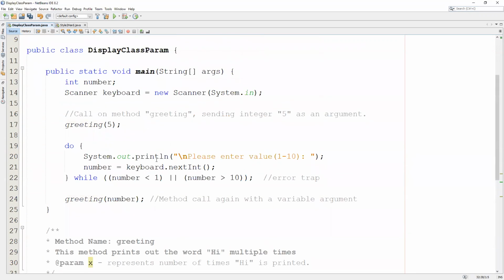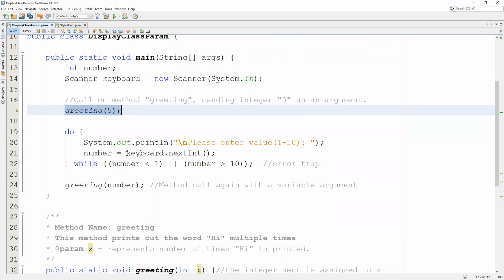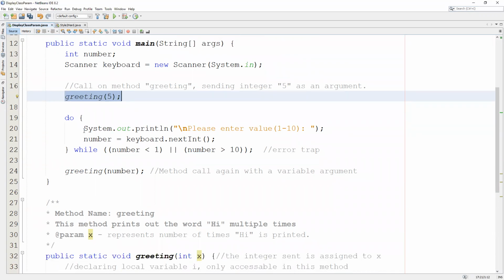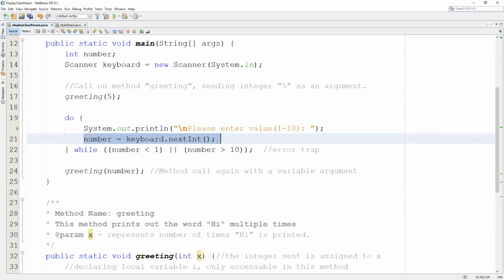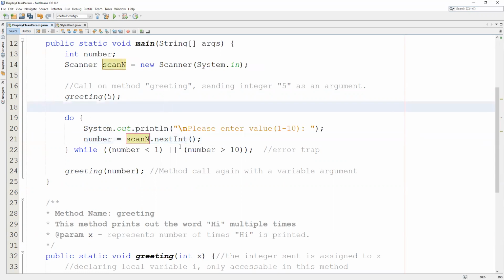Okay, so I start off this program by sending the argument 5, which is why in our output you notice that hi appeared 5 times at the beginning. I then prompt the user to enter a value between 1 and 10, and I allow them to input this number using keyboard as my scanner, which I really should call scan_n. So I just made that change real quick.